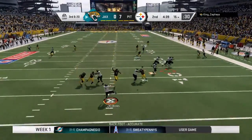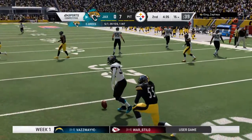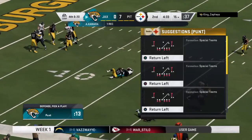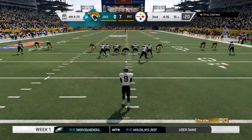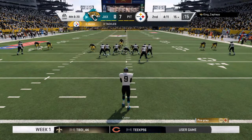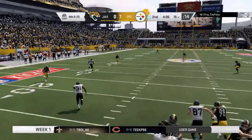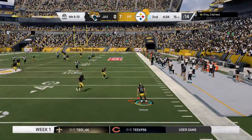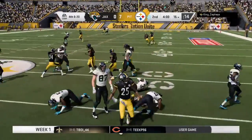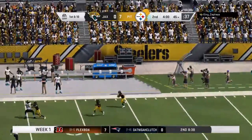On 3rd and long, it's Breeze. They'll set up the screen now to Kamara. And he maybe makes it back to the line of scrimmage. That's it. Good contain. No gain on the screen, and it'll bring up 4th down. On 4th down, on is Logan Cook to punt. Back deep for the Steelers, Ryan Switzer. Switzer on the return. A 46-yard boot, but just 36 following a pretty decent return of 10 yards.